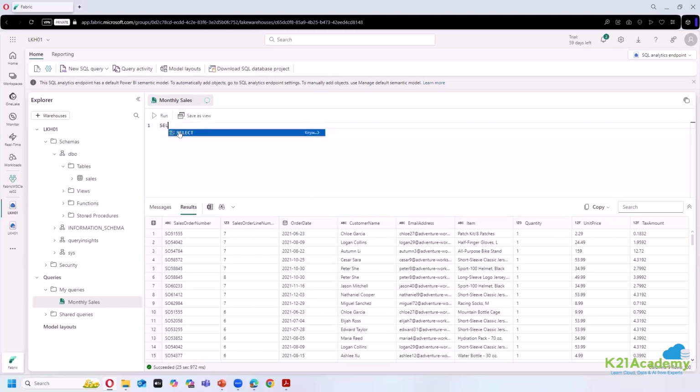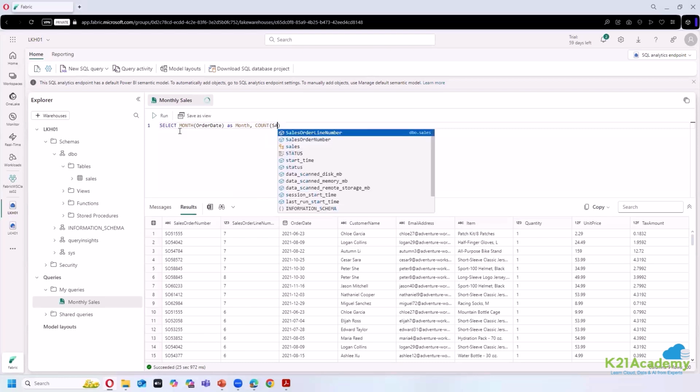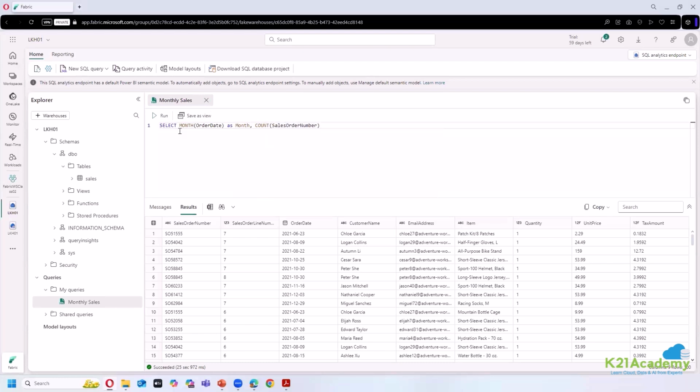So I simply say select month of the order date as the month, comma, count the number of sales orders. So count the sales order number, which is a unique number for every sales order, as total orders, from this very table, DBO dot sales, database owner dot sales, enter.